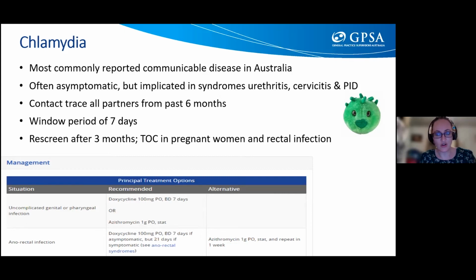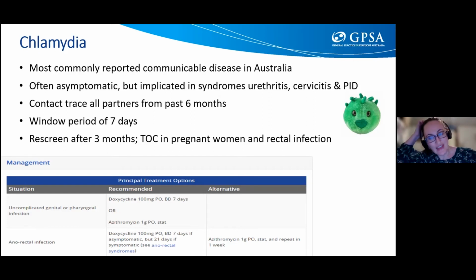Just to say on that, there was a bit of a shift about a year or two ago. For many, many years, first line for uncomplicated chlamydia was the stat dose of 1 gram of azithromycin. But we're seeing that the use of azithromycin is really pushing resistance in Mycoplasma. So the guidance changed to re-emphasize and reintroduce doxycycline as a first-line option for uncomplicated chlamydia. So really offering our patients a week of BD doxy or the stat dose of azithromycin.